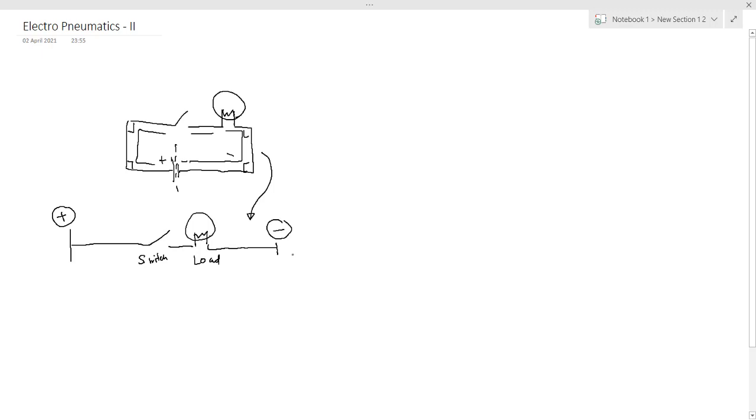Then what is the next step? The next step is to rotate this circuit clockwise by 90 degrees. So how will that circuit look? This will be the positive voltage. This will be the switch. Okay, I am drawing it on this side. It doesn't matter how you draw the switch, but somehow you have to draw the switch.